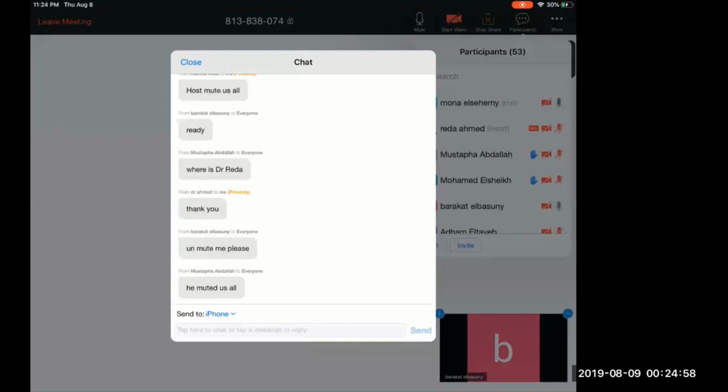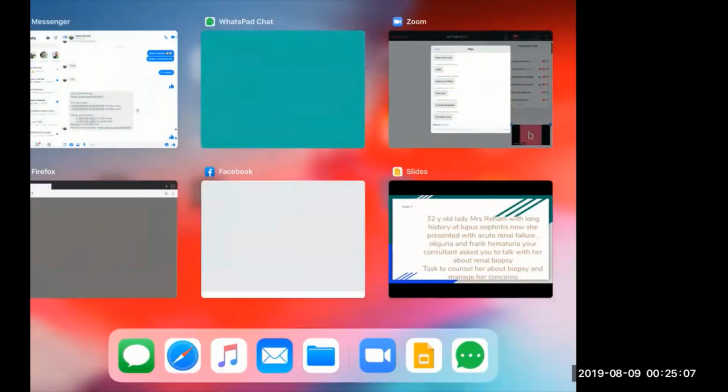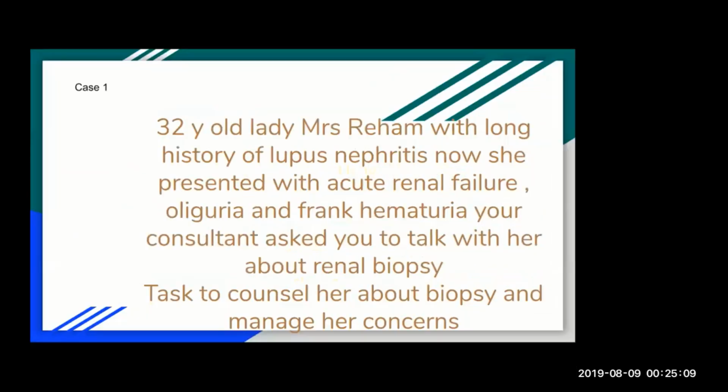Yes. You know, Mrs. Reham, you have lupus disease. This disease is, unfortunately, a problem in our defense system. Instead of attacking external parts, it is attacking itself. It attacks several parts of our body, our skin, our joints, and sometimes and mainly our kidneys, through a problem in the defense system.